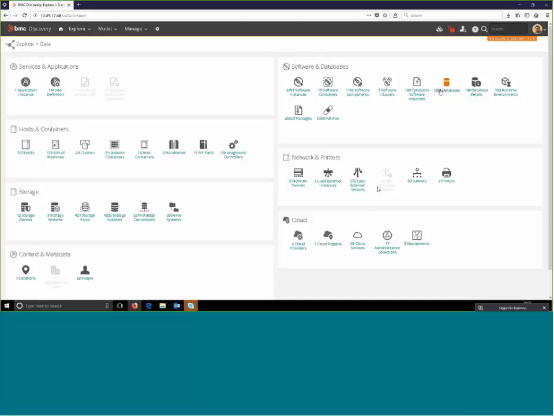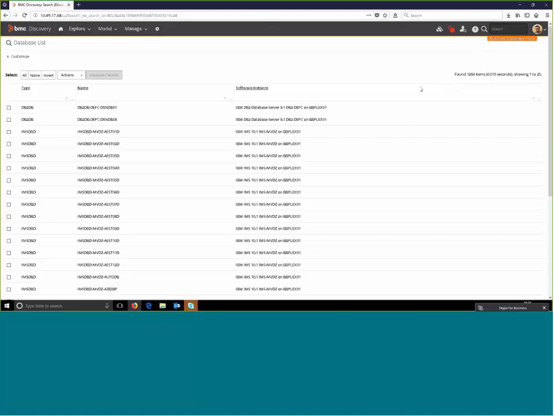To continue the demo, I'm going to just click on some databases. John was mentioning databases. There's a new thing that is available within the data in Remedyforce. Well, I'm going to show you some databases in this data here. So I'm just going to show a couple of the simple features that are available within the data browsing within Discovery, because it shows some of the power of exploring the data.